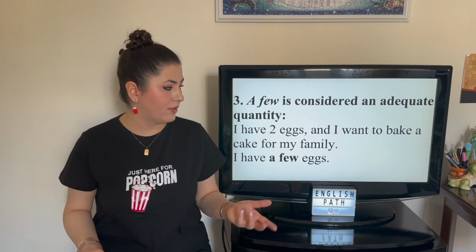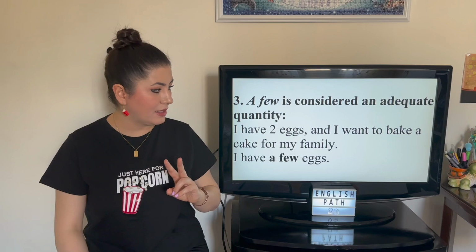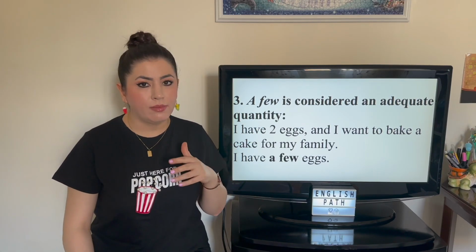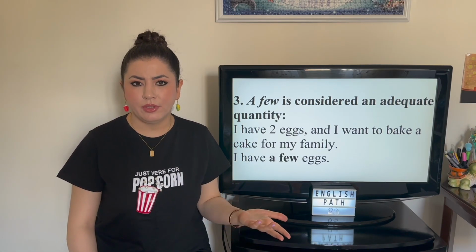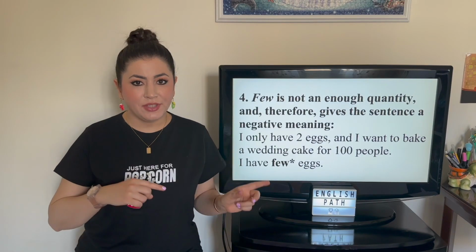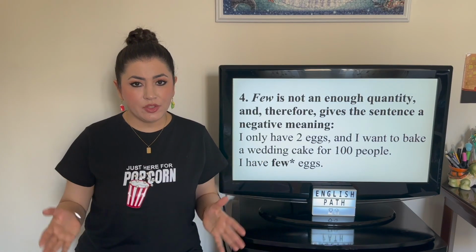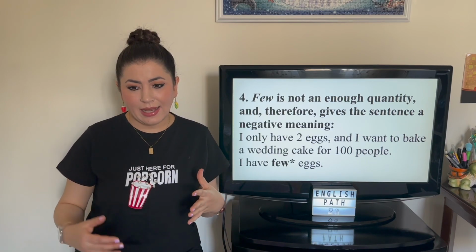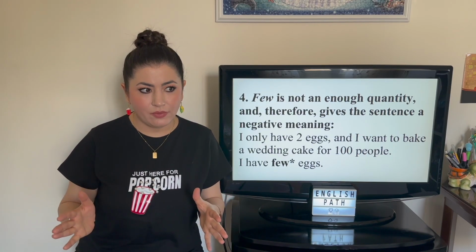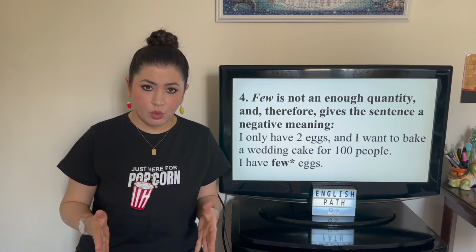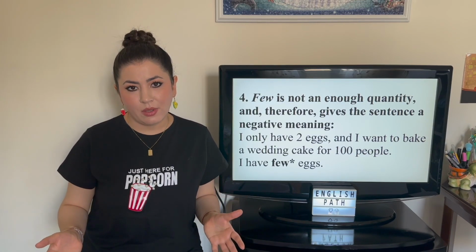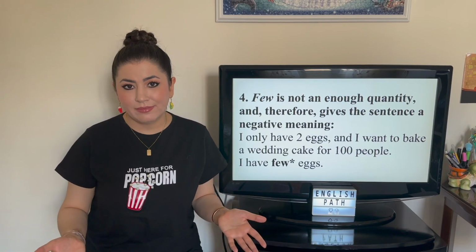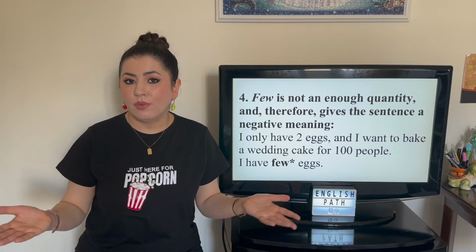Adequate means enough. Like, I have 2 eggs and I want to bake a cake for my family. I have a few eggs. They're enough. Few is not enough and gives your sentence a negative meaning. Like, I have only 2 eggs and I want to bake a wedding cake for 200 people. 2 eggs are certainly not enough, so I say, I have few eggs. Or I could even say, I don't have enough eggs.